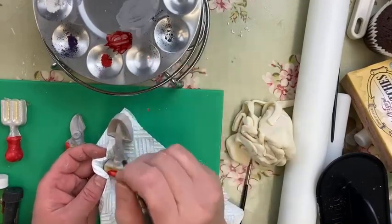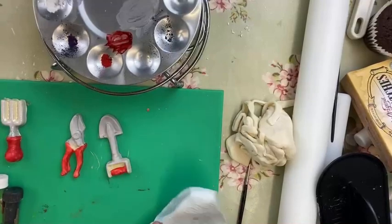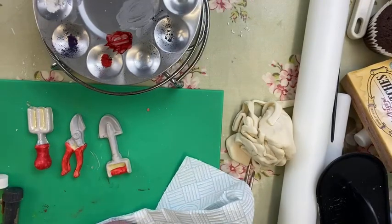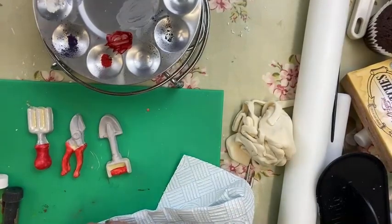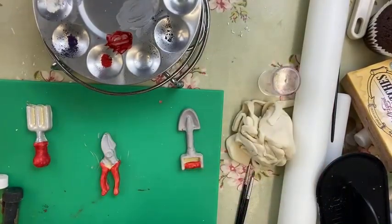There we go. Right. So what we're going to do now to make them like this is we have got this stuff here, which is called finishing sparkle. And then all I'm going to do is take hold of this.